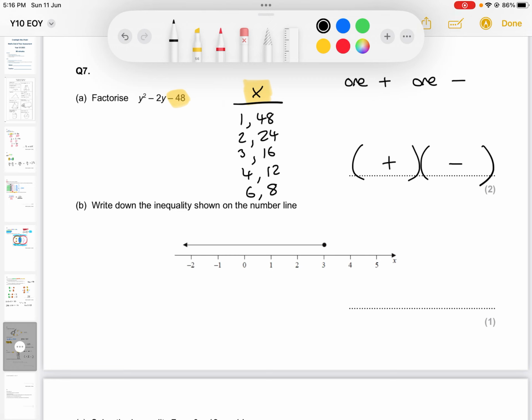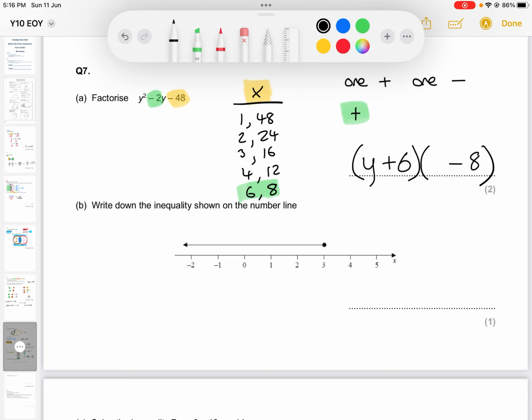If they don't, then I recommend making a list for the next part, which is that they have to add together to make that middle number. When we say that they add together, one of them is going to be a positive number and one of them is going to be a takeaway number. So it kind of looks like they're going to take away to get minus 2. Looking down the list, 6 and 8 are the ones that we want. If we have a positive 6 and a minus 8, those will add together, but technically you'll end up with a 6 take away 8, giving you a minus 2.